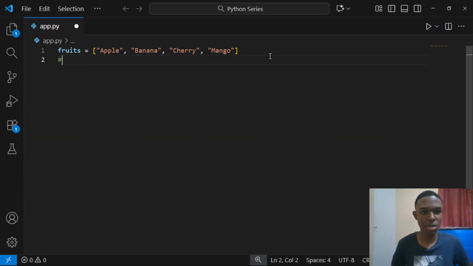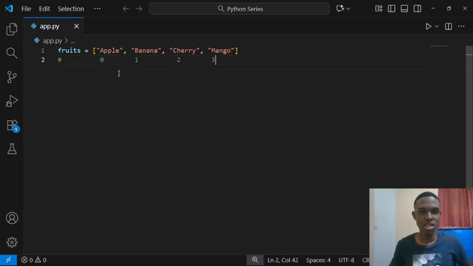Here's what this really means. It means that apple would be at index position 0, our second item would be at index position 1, cherry would be at index position 2, and mango would be at index position 3, and so on if more elements were present in our list.